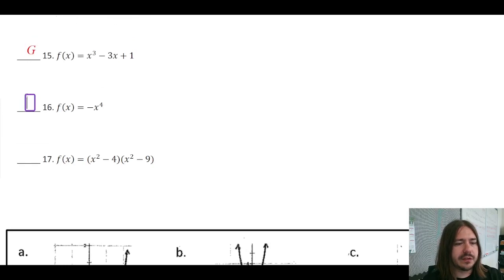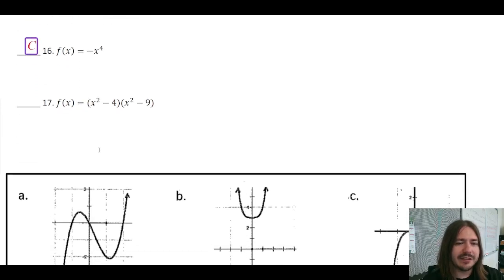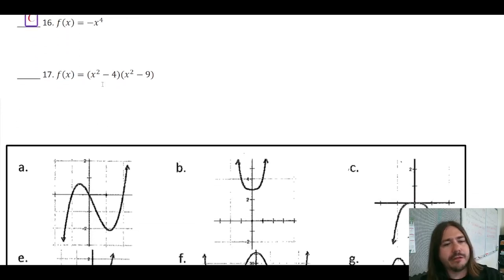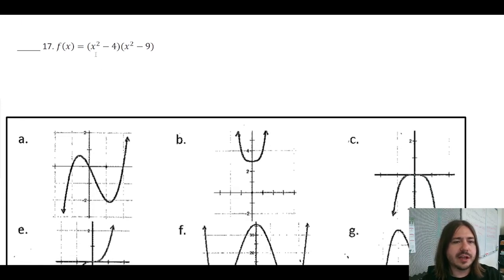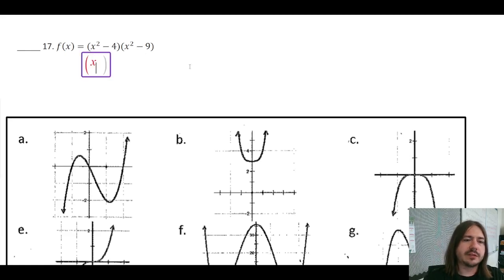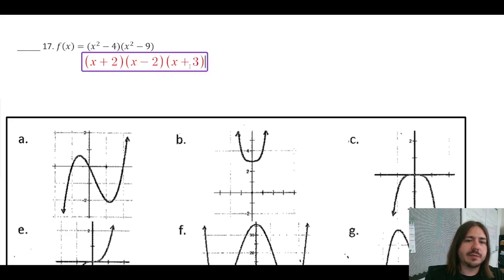Now we could use process of elimination to figure out 17. But if you were to solve this out, you would get zeros at plus or minus 2, plus or minus 3. Both of these are difference of 2 squares. So you could factor these, I guess, if you wanted to: x plus 2, x minus 2, x plus 3, x minus 3, if you're really looking to see where those zeros are going to be.